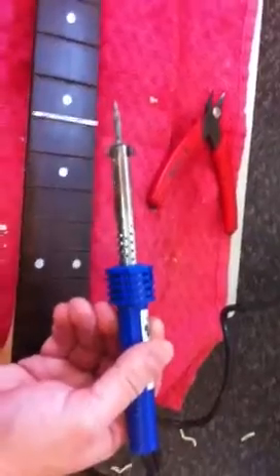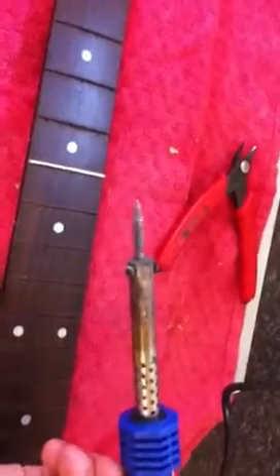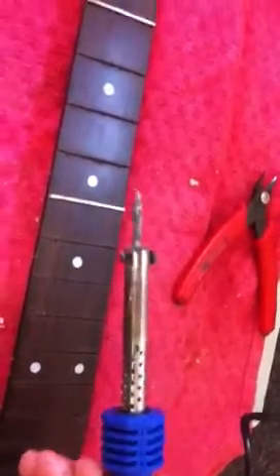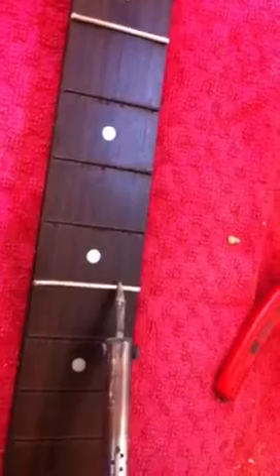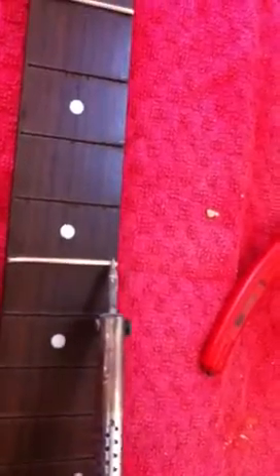To minimise chip-out as much as possible, it's best to use a basic soldering iron — something like this. If it's old and worn, that's probably better because it won't matter. I've got a tiny bit of solder on the end just to help with heat transfer. The principle is to start at one side and work your way across the fret. This heats up any glue, shellac, polish, or dirt, melting it and freeing the fret up a little bit.